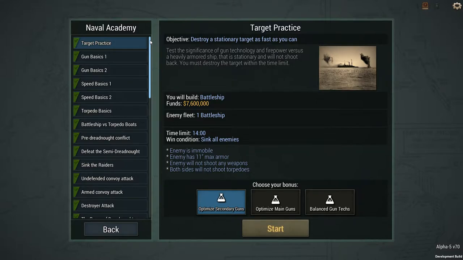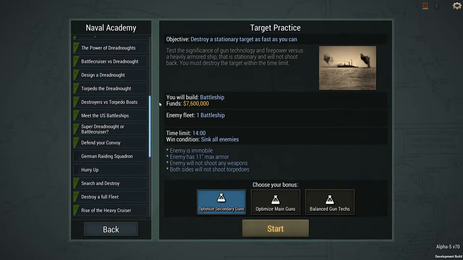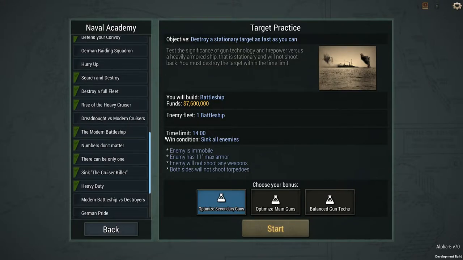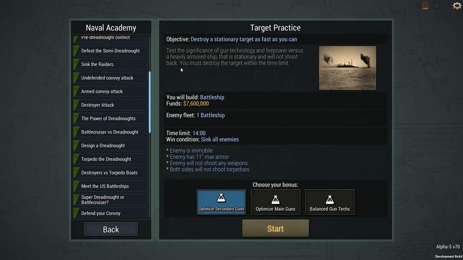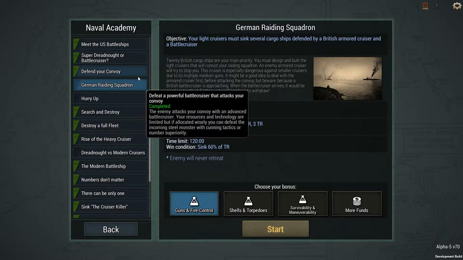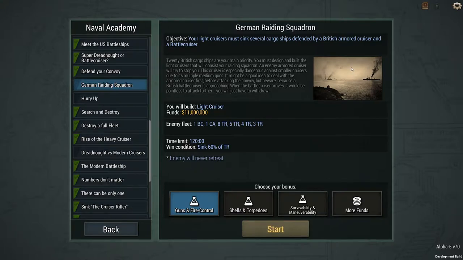I'm not going to go through the patch notes. I've missed several patches. I have not played the game since last I recorded, so I am going to be learning a lot. But I think we're going to go back into the academy and clean up some of these new missions that we haven't seen yet. So for the next one, we have the German Raiding Squadron.